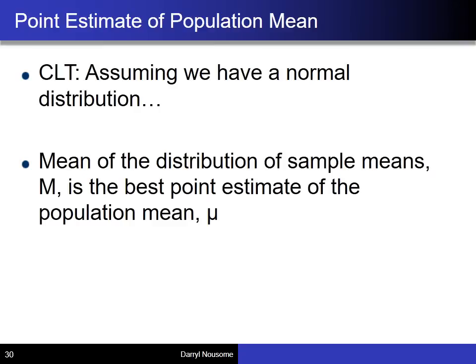And like I said again, right, we assume that we have a normal distribution invoking the central limit theorem, or the CLT. Okay, so that the mean of our sample means, or M, or X bar, is the best estimate for the population mean. So you can see how all these concepts are getting pretty similar in terms of how they're related, right? That we're really saying, does our sample equal our population? And for the most part, it should. And we can see with some error that it does.